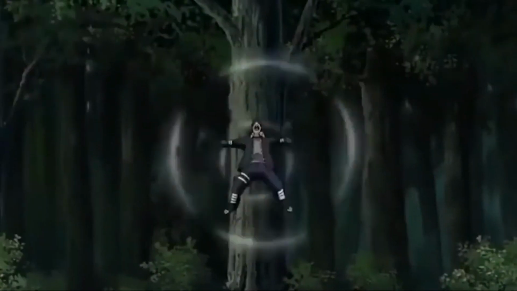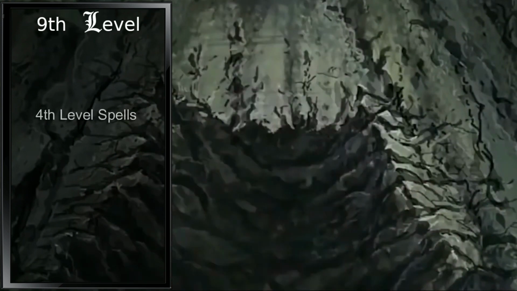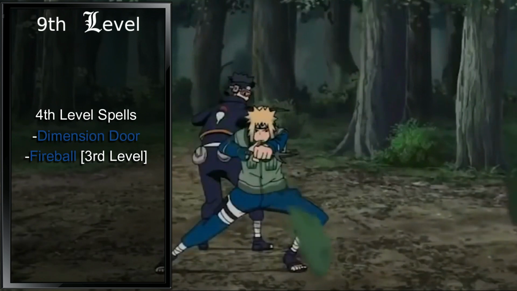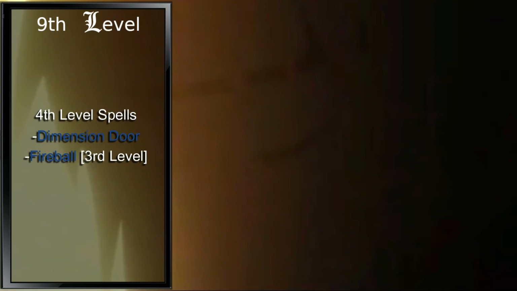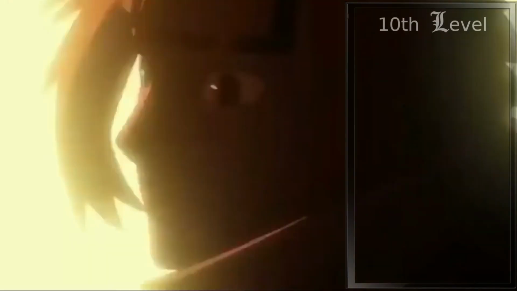9th level and our 7th level in Wizard means we gain our 4th level spells. First one to grab is obviously Dimension Door, finally letting us teleport without line of sight. Next we'll grab the 3rd level spell, Fireball. I don't know if Minato actually had this jutsu, but we should eventually pick up something to use other than Chromatic Orb.